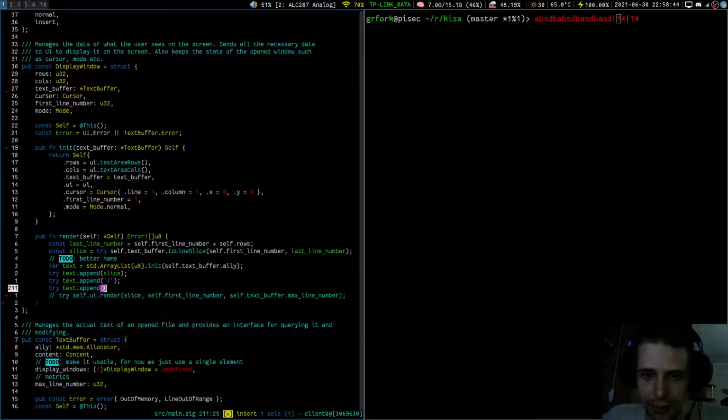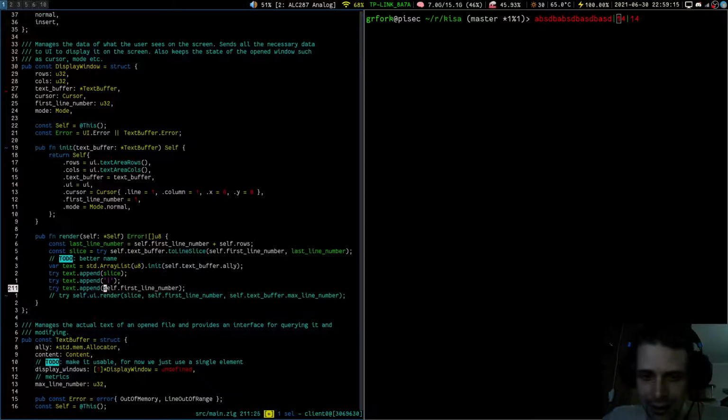Then append. Now we want this first line number, which... Okay, so I have just found a bug, I think. Oh, no, we still use it here. So no bugs, everything fine. So here we want to stringify it, make it a string, and append it.